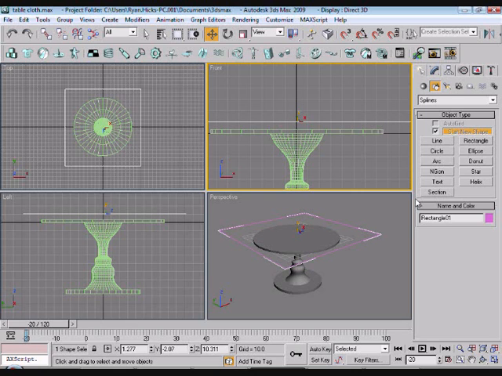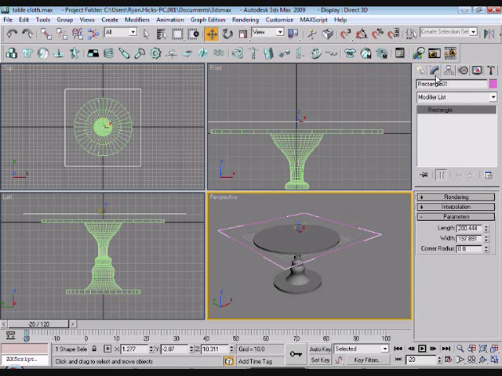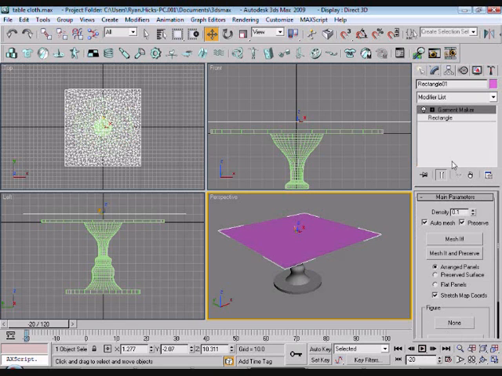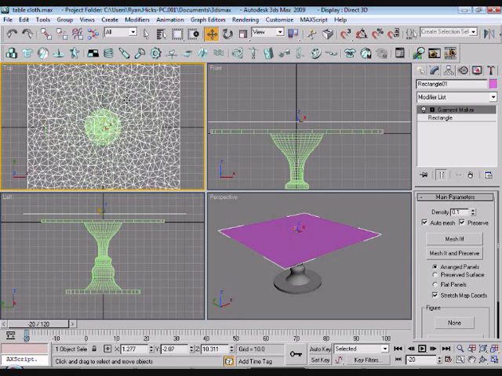The reason why I'm not using a plane, you'll see later, is because you just get a better result and it makes it look more realistic. It should become clear later why. Then while selecting our rectangle, go into the modify tab, select in our list garment maker. If you choose a plane, you don't have this option, and that option just basically creates loads of random triangles that help make up the cloth and makes it look more random as it falls. But the plane just cuts up into squares and you won't get a decent enough result.